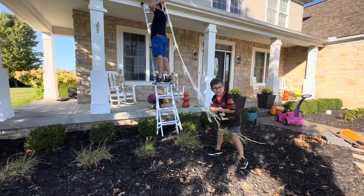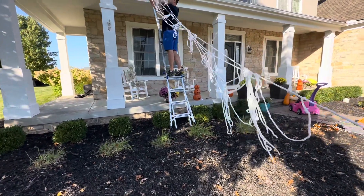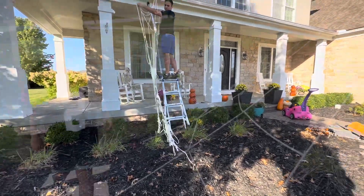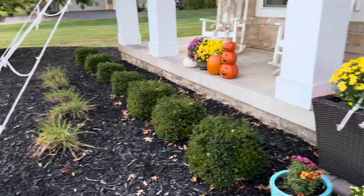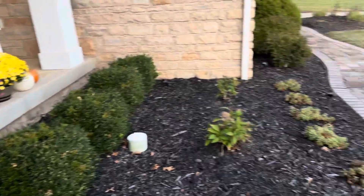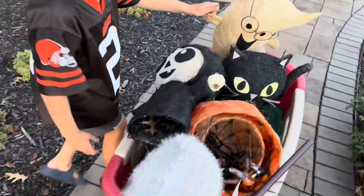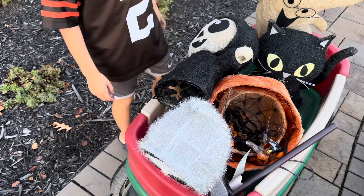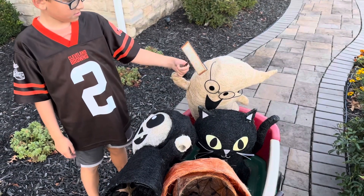Over here — yep, towards me, there you go. Take two steps forward. We're putting up Halloween decorations now — there's like pumpkins and stuff. What do we got in this wagon over here? Characters! Happy Halloween! What's your favorite character in this bunch? Him. Mine too — I love his little glasses.